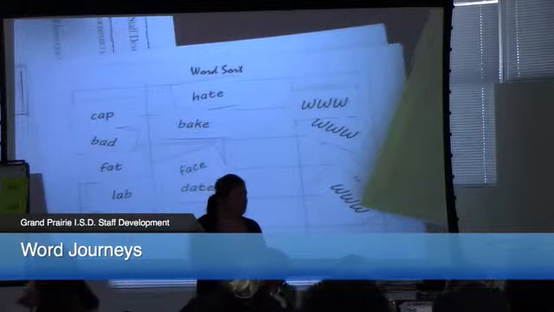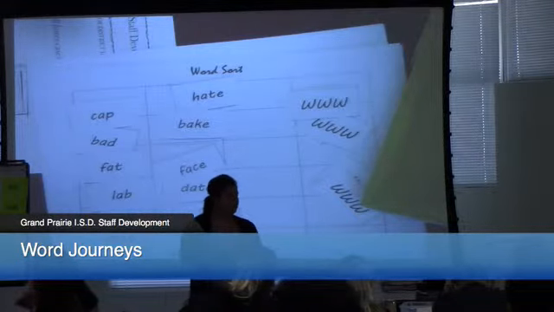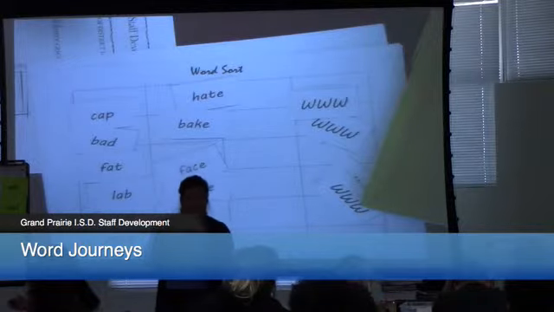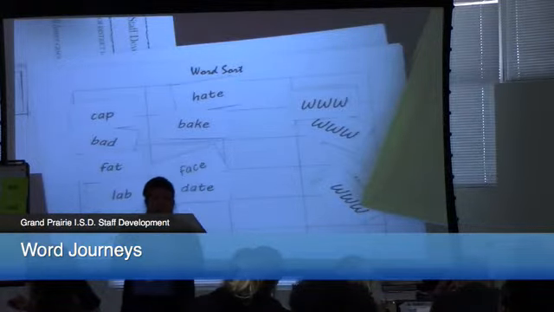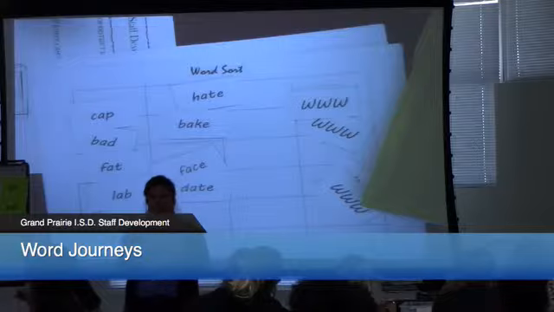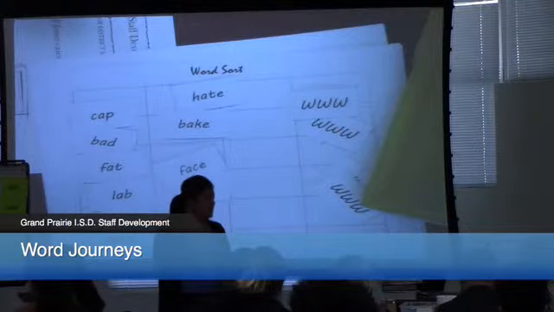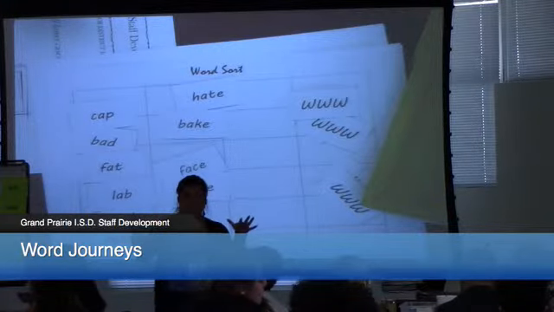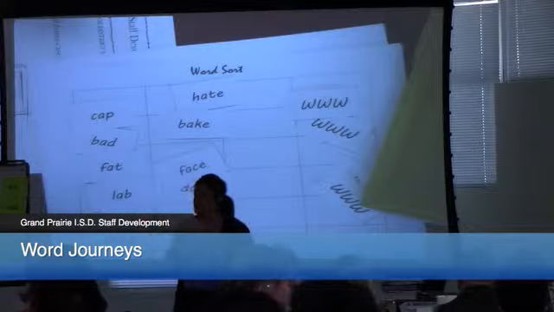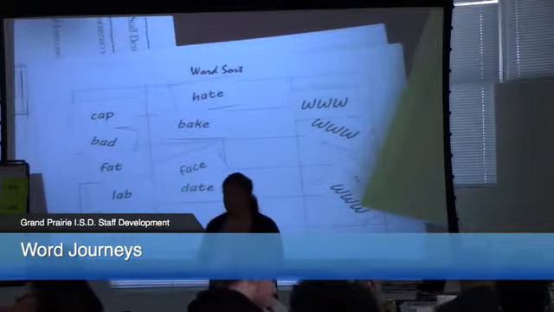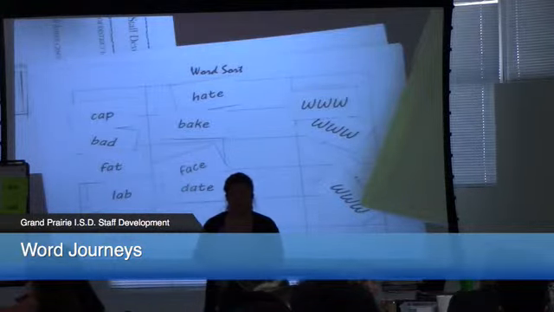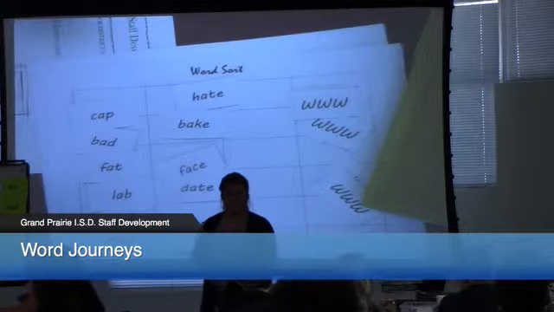So Monday, you print off the words that you're going to start with. Some of you probably have done that. So you're going to read the words first with your kids, right? Then you're going to invite them to notice. And then you're going to send them to their stations to do their cut, sort, write. That's Monday. Questions?